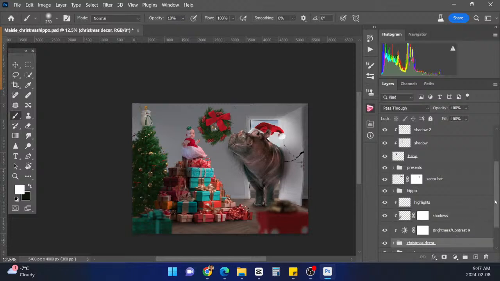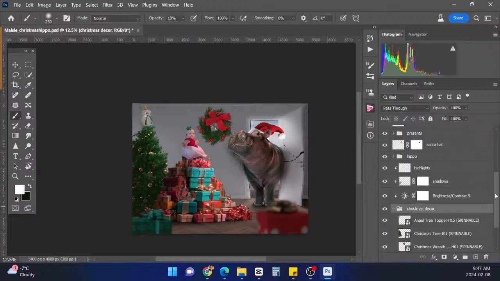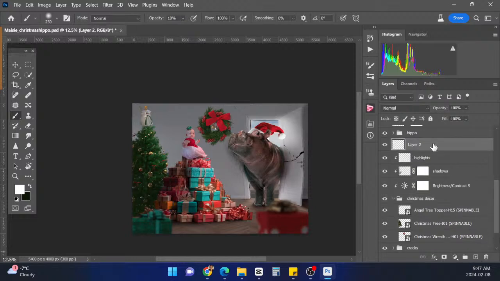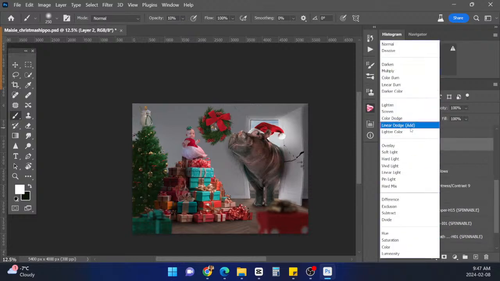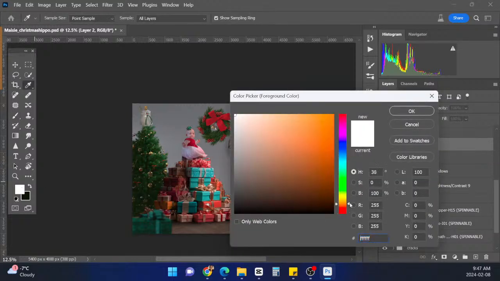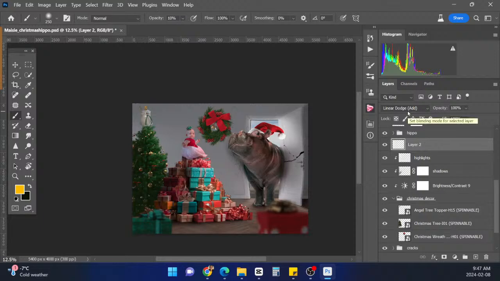I'm gonna go in here. Actually, just do this. I'm gonna put this on linear dodge, and I'm going to select a bright yellowy orange color, like that.